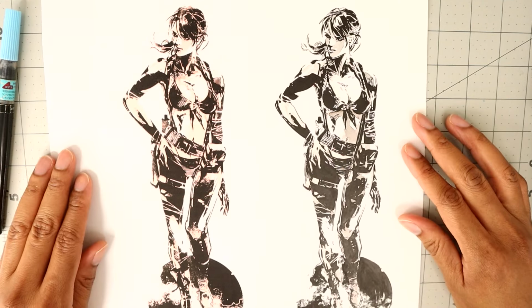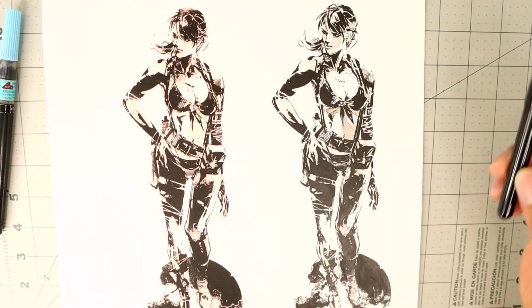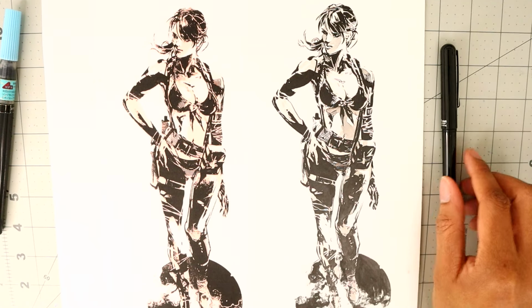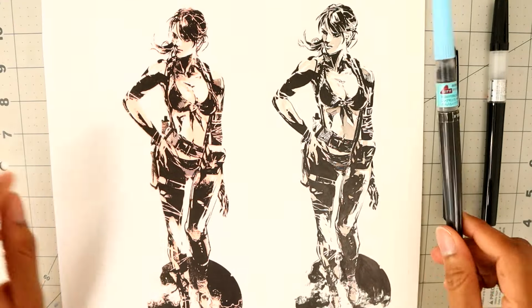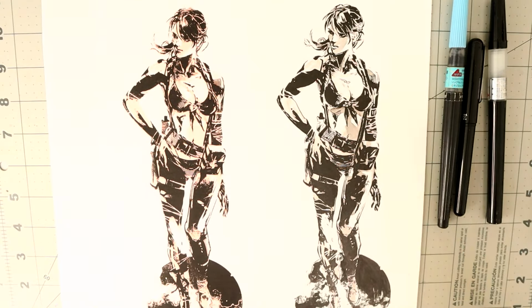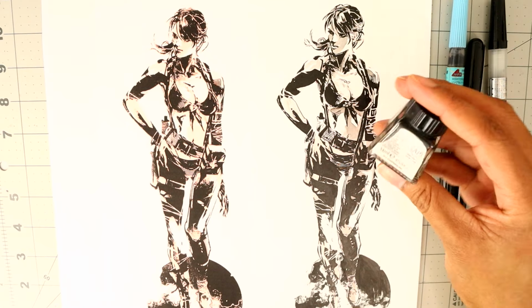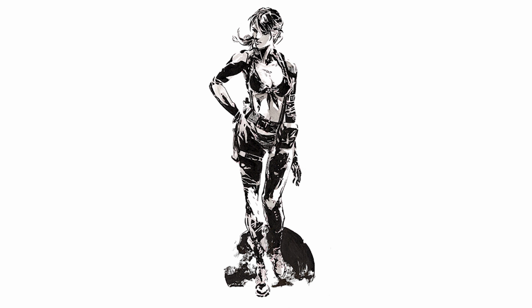And that was Yoji Shinkawa's Quiet from Metal Gear Solid 5. And all the tools that I've used were this spot black pen that I don't know what it's called, the Cambio, an old jacked up brush, and an ink wash layer. And those were some of the tools that I used to make this reproduction of Quiet by Yoji Shinkawa.